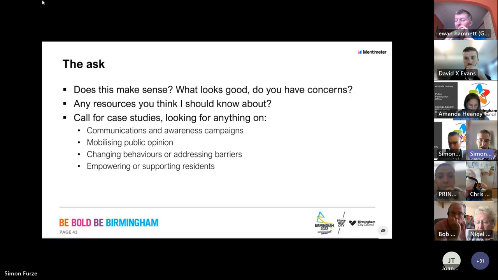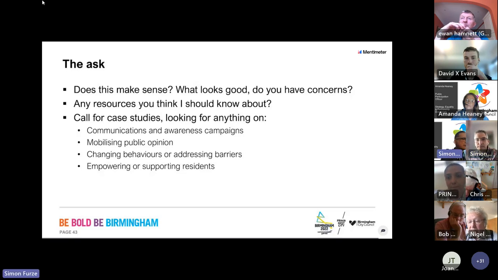I'm not sure if it's exploring a citizens jury or panel, but with a city the size of Birmingham and the diversity, I expect local politicians can be very nervous about pushing forward certain suggestions if they haven't been tested in a representative way, to give them the confidence to say that this is being tested by a representative group and city and worked through. So it's a really difficult ask, but what sort of thoughts do you have about that? Thank you. Do you mind if I come back on that, David, as well?